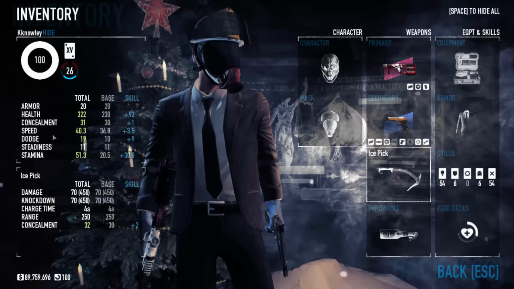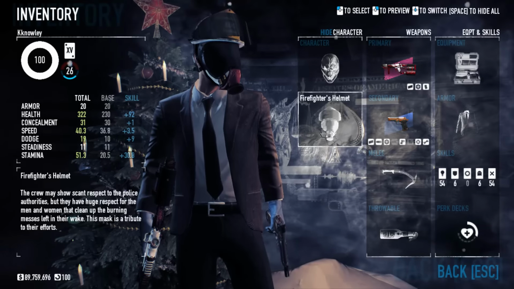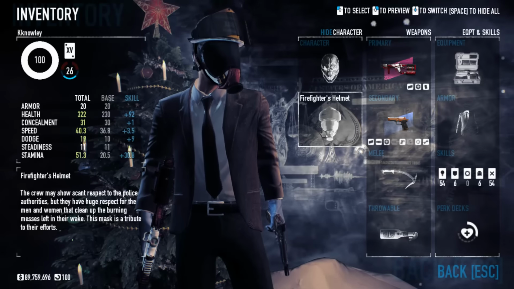The beauty of this build is within the weapons, I would say. Finally, to close it all off, we're of course going to fight fire with fire, wearing the firefighter's helmet. And yeah, that is the build.